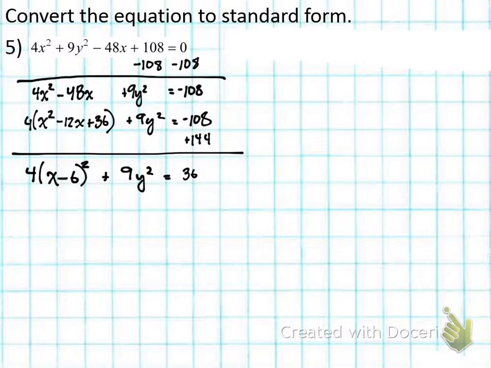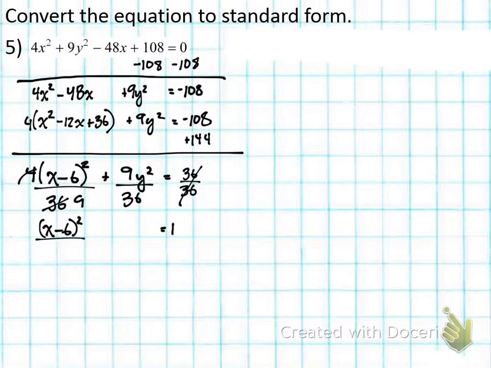So is 36, looking over here at 36, is it equal to 1? No. How do I get 36 equal to 1? Divide by 36, that's right. Okay. So now I start simplifying. We know 36 divided by 36 is equal to 1. And then we know that 4 goes into 36 and it goes into itself, so it cancels itself out. Goes into 36 9 times. So we got x minus 6 squared over 9.